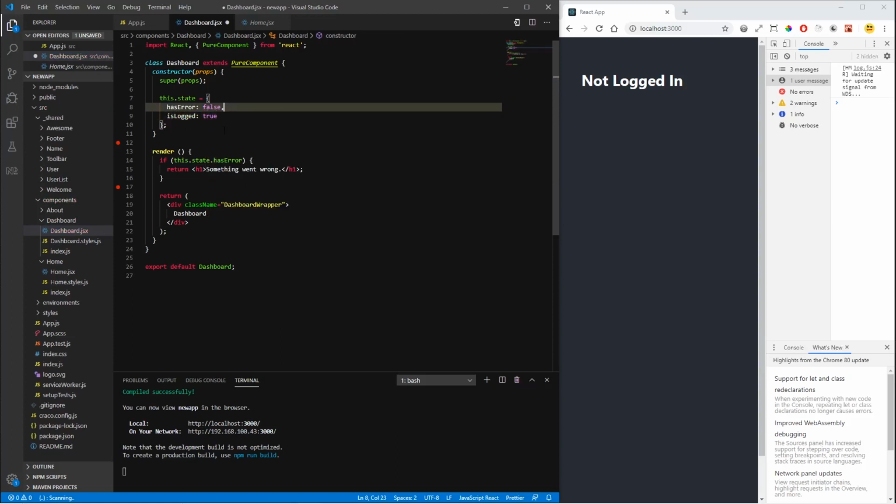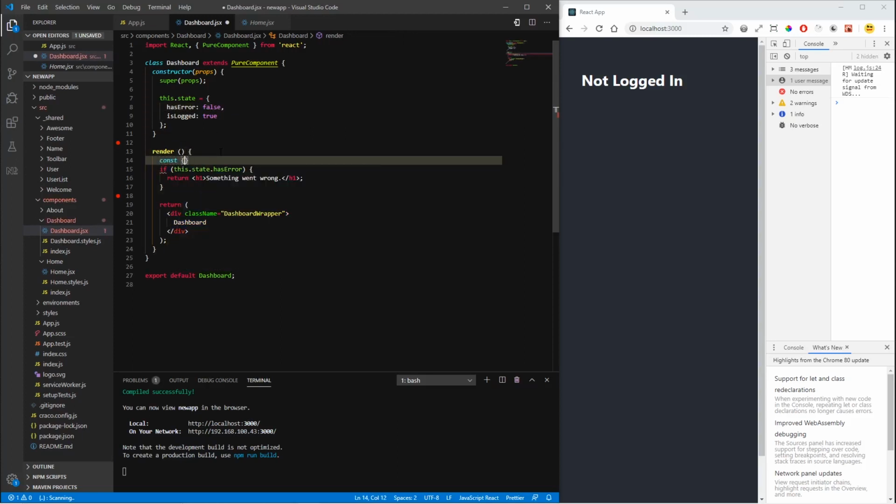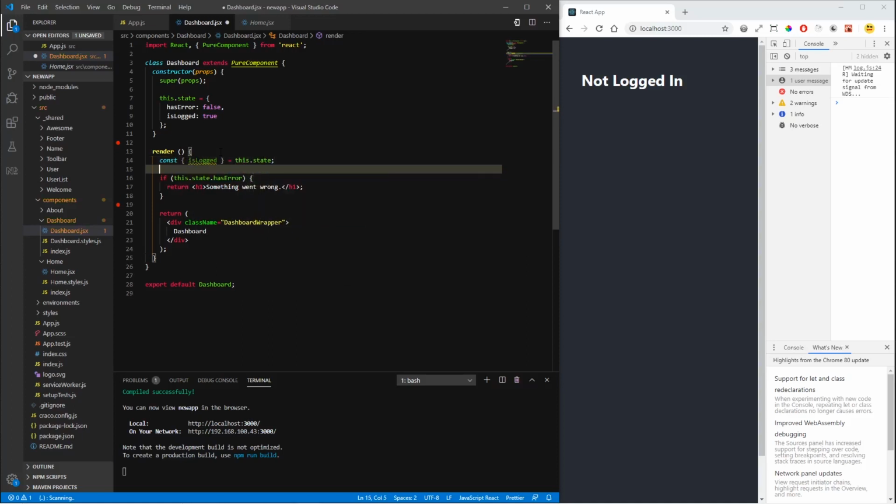is logged to true, and let's destructure it inside the render method. Is logged equals this.state. Now we use is logged here. So if this is true, it will return something like logged in.